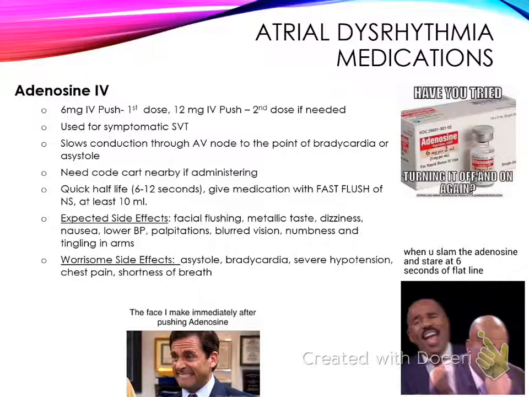But this one is our special one. Since it's stopping the heart, it's going to stop your perfusion for a little while, so they're going to feel a little sick, they're going to feel a little woozy. So what they do is they put it with two syringes, one of them with the adenosine, one of them with a flush, because we want to get it to the heart fast so it can work fast. So we'll give the adenosine and give a flush right after. So it's like a fast flush. You do them right away.